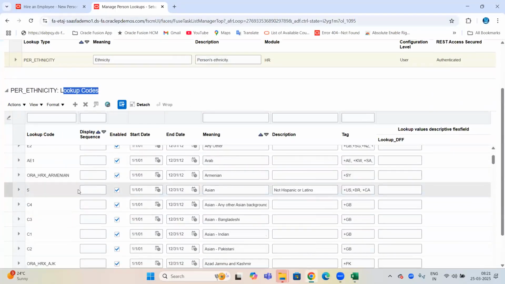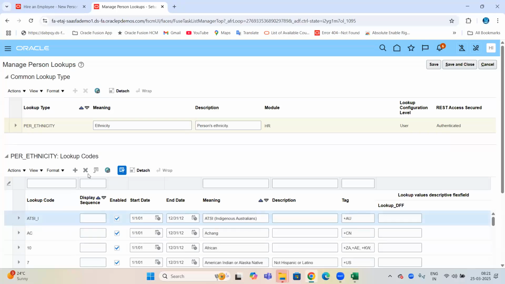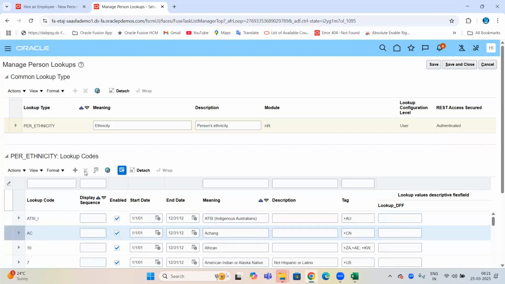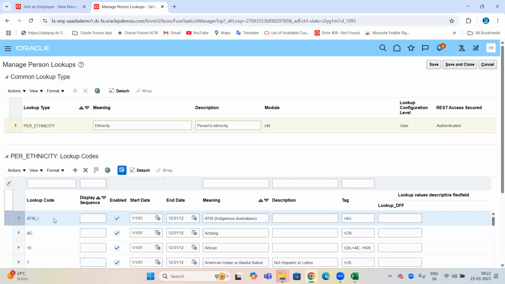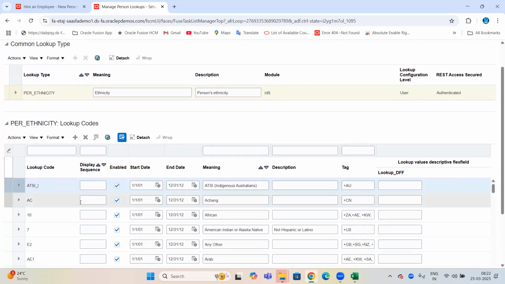I have different values, team. I can delete even the existing ones that Oracle delivered. I can delete and I can add whatever I want. If I keep my cursor, I have the delete option. Whatever is in use we cannot delete, but whatever is unused, team, you can. So you have all the options, team. You can delete, you can add whatever you want in the system.